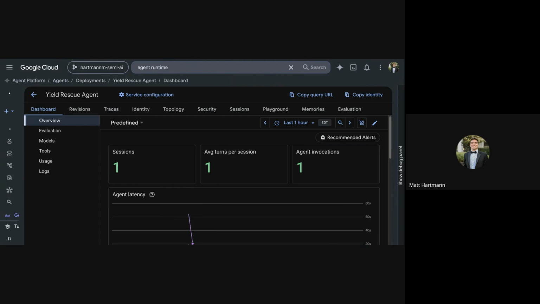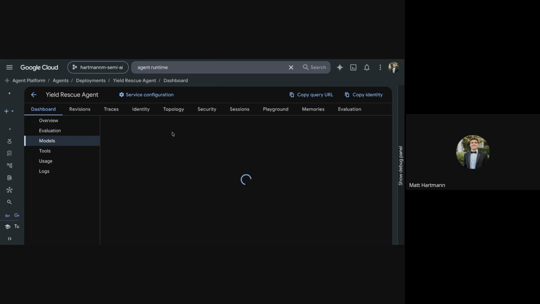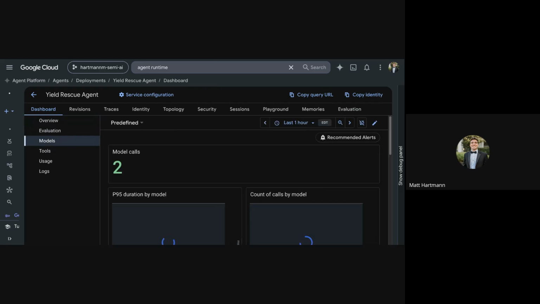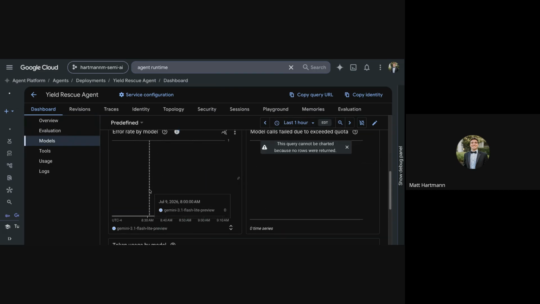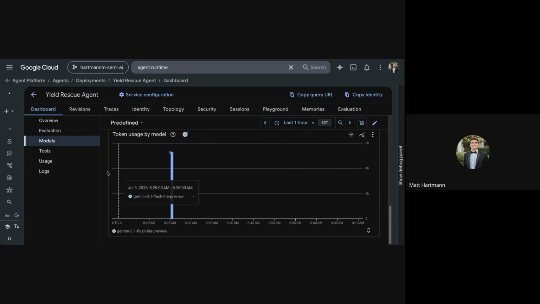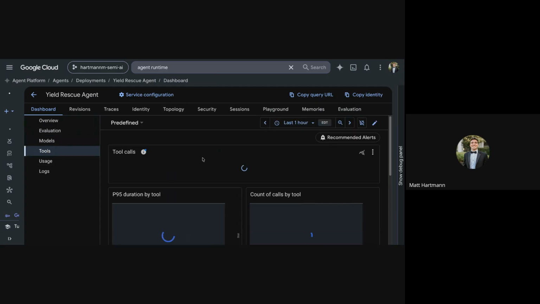So with all of that said, what you'll see is the agent reasoning loop, tool invocation loop, basically anything and everything that is going on within that underlying session. So here's my session information. If I have any sort of test evaluation or evaluation harness, it's going to be there. And when you think of an agent, it leverages a set of models and a set of tools. So let's see, hey, we had model calls. These are the models. Here's their subsequent latency. Again, very similar filtering to what we talked about before. Tokens in, tokens out.